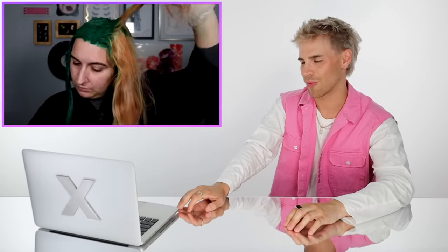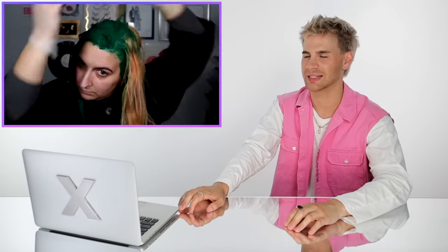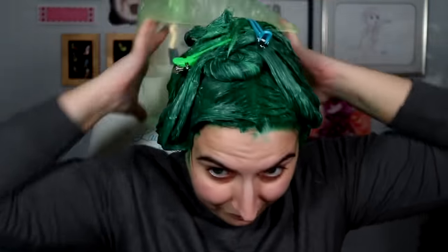The more you put on, the more that pigment is gonna show, and the more conditioning benefits you're gonna get, and the more just luxurious the treatment is going to be. Now, when your color is fully in your head, every strand is coated, pin it up with a clip or whatever, cover it with a shower cap, and then I highly suggest, if you do your hair at home, to invest in a portable hood dryer.